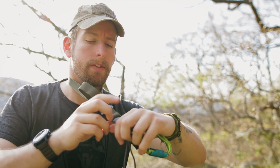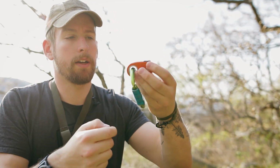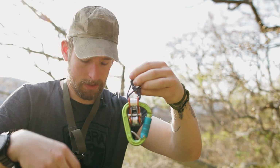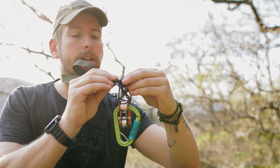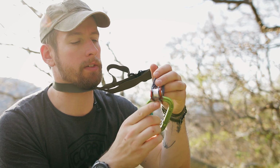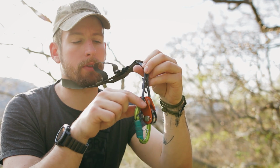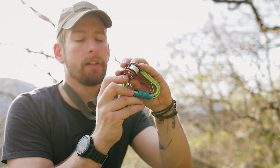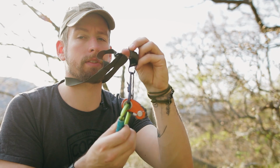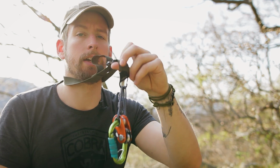Then I can tighten this, and down here I have some small accessory cord, and when it's on the rope I do like this, and then I clip it. Yeah, that way it gets pulled up straight. When you clip it to the carabiner, it can get in the wrong way, and then maybe it doesn't work. And with this, it gets pulled straight and it works.